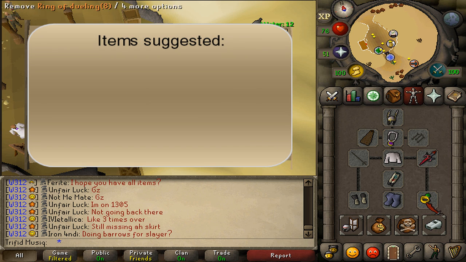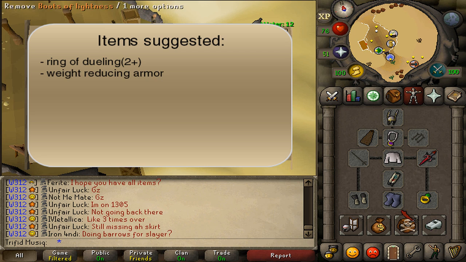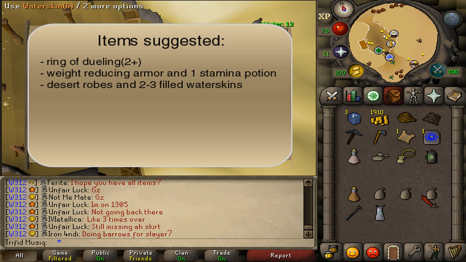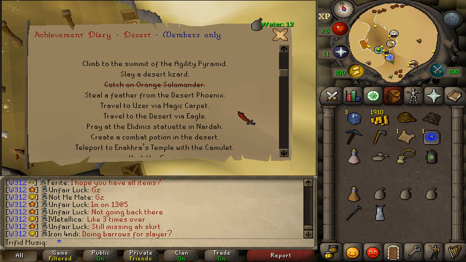For the recommended items, a ring of dueling of at least 2 charges, some weight reducing armor and 1 stamina potion should be enough, some desert gear if you want to, and something like 2-3 waterskins, depending on how many desert pieces you are wearing. You also need some food and a weapon to kill a combat 24 or 42 desert lizard. And that is what we will need.